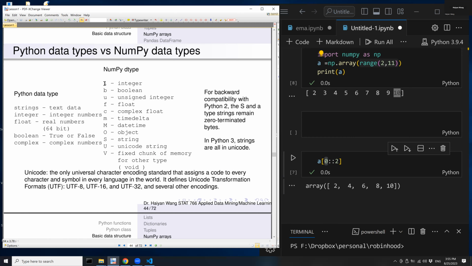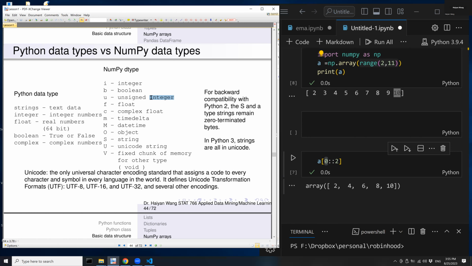I is for integer, and B is for Boolean, meaning logical values, true or false, and U means the unsigned integer. The integer versus unsigned integer: these unsigned integers are just positive ones. If you have the same number of digits to store the number, the unsigned integer allows every bit to be used for the number.